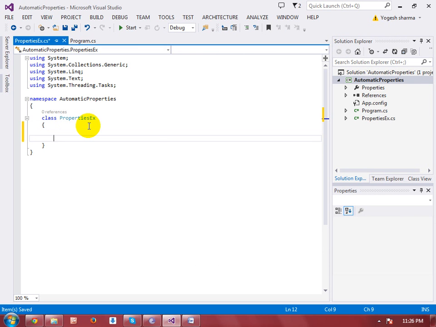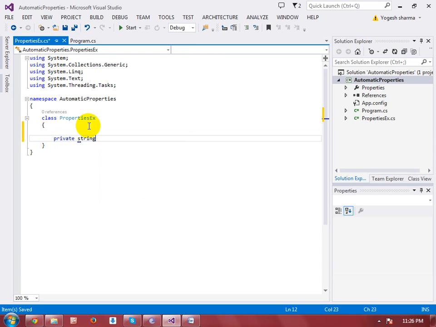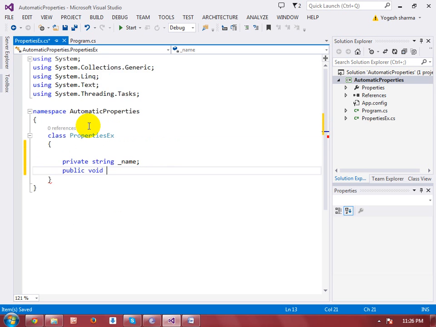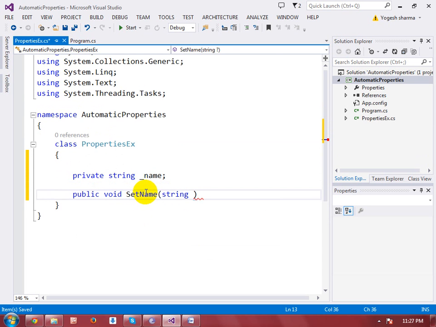Let me show you the traditional approach. First of all, I will create a private member variable like this, private string underscore name. To set the value into underscore name, I have to create a method which will not return anything, that's why I am using void. Set name is my function name. In this function, I will pass a single argument, that is name.